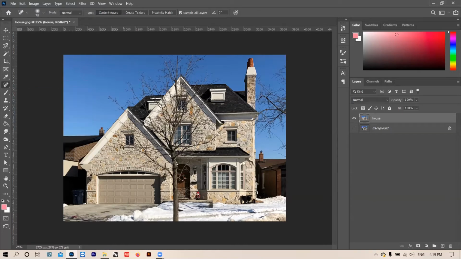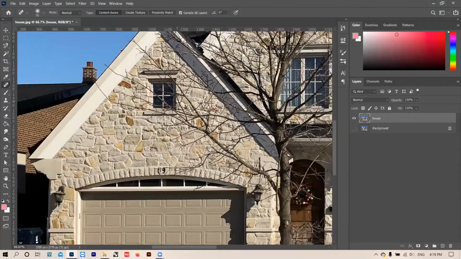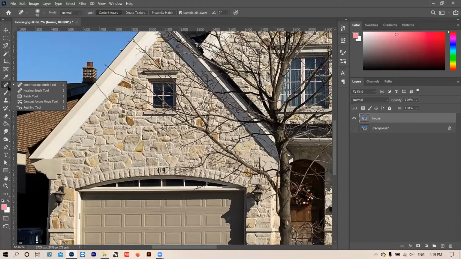For the spot healing, you can just zoom in and use it like a pen. Just draw it on the tree and it will somehow disappear. And also we can try to use a healing brush.